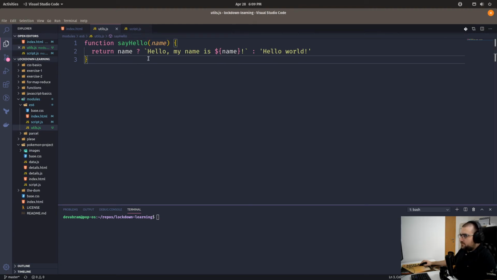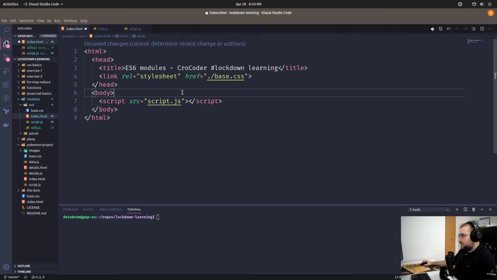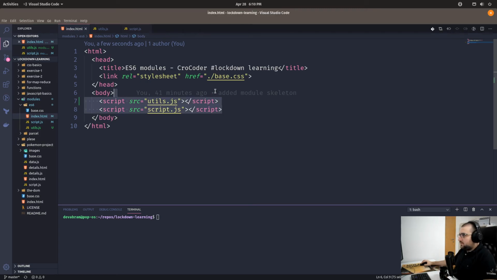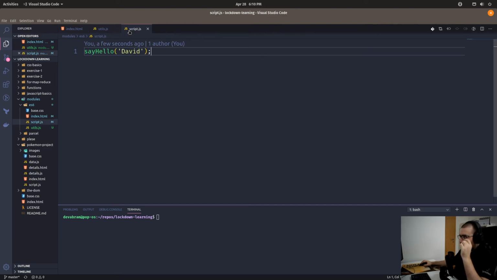After that, we have script.js where we are calling this function with argument David. And then we have index.html, where we need to be wary of whether we include script.js or utils.js first. So it needs to look like this. And that's the same way we did it in the Pokemon example.